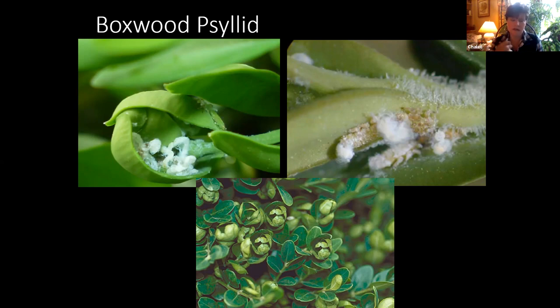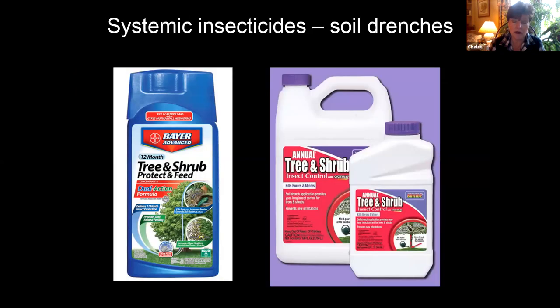Again, I was going to talk about, and let me see if this next picture. Oh, here it is. Yeah. Okay. This is the liquid form of the insecticide, and it has traditionally been imidacloprid. There's a new one now, and it's BioAdvanced rather than Bayer.